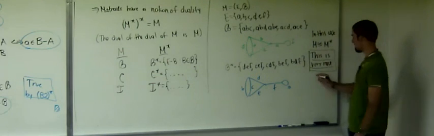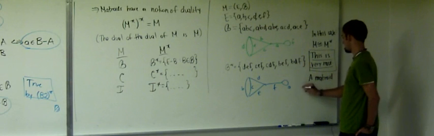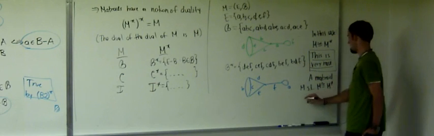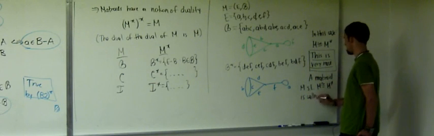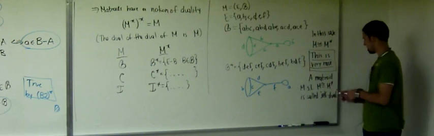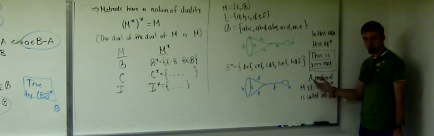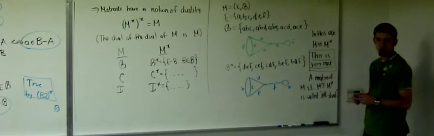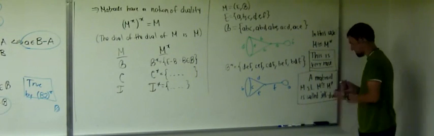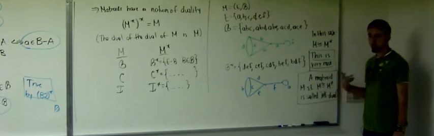But a matroid with this property, such that it's isomorphic to its dual, is called a self-dual matroid. By self-dual, I mean basically that it's dual to itself. If you take the dual, you just get the same matroid except with different names. Okay? This is a definition. Matroids that are self-dual are very rare, but they exist.